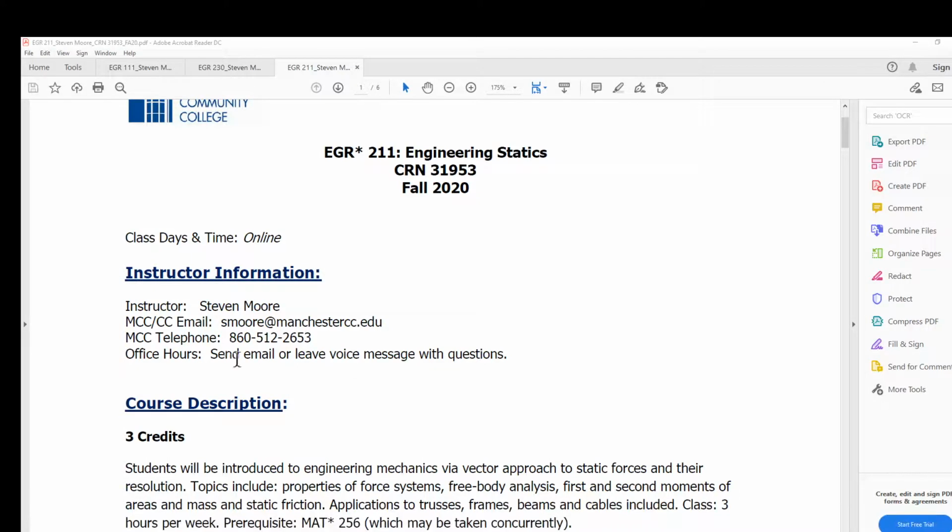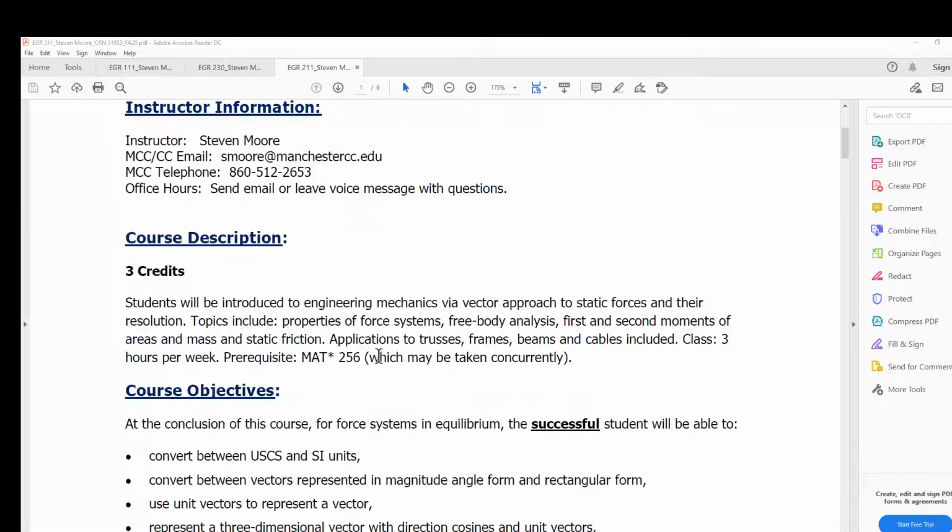As for office hours, right now I don't have any formalized method through real time online to have office hours. I actually didn't need that the second half of last semester. But we'll see. If it's needed, I'll set aside some times and put an announcement up for that. We'll see how it goes. Okay. All right. So here's the course description straight from the course catalog.